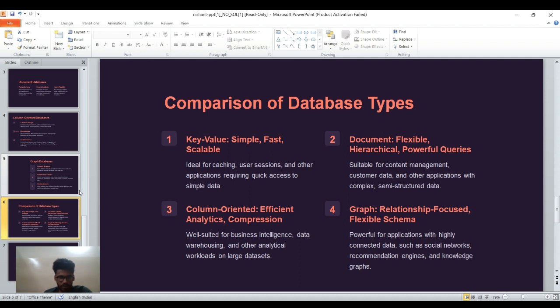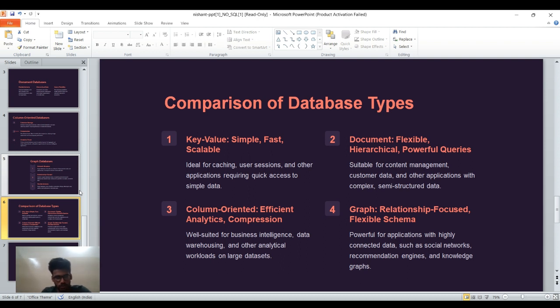Coming to the document, it's more flexible, hierarchical, with powerful queries. Then coming to the column oriented, it's efficient for analytics and compression. Then we have the graph, which is relationship focused with a flexible schema.